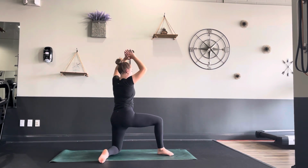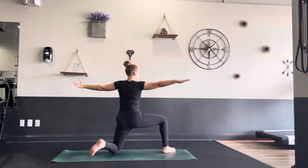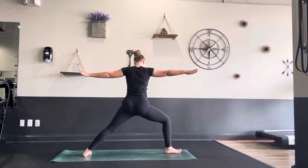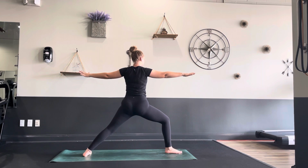Warrior two. If you're down on the knees, you can point the left toes over the right edge of the mat. If you're up off the knees, point the back toes towards the left edge of the mat. Press the tops of the shoulders away from the ears.